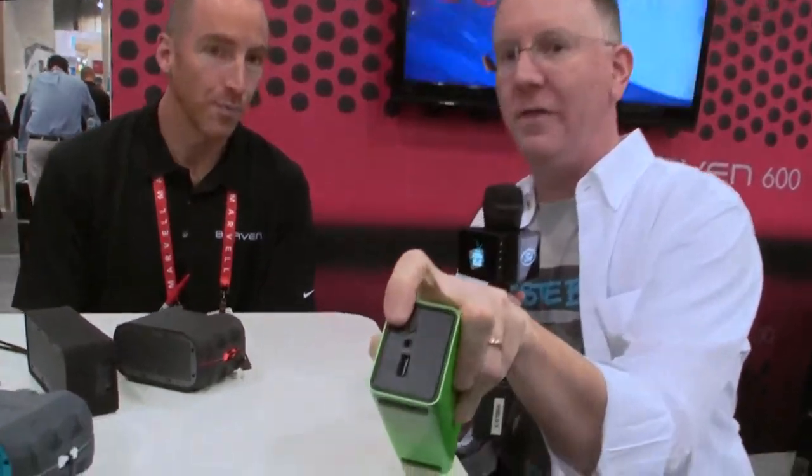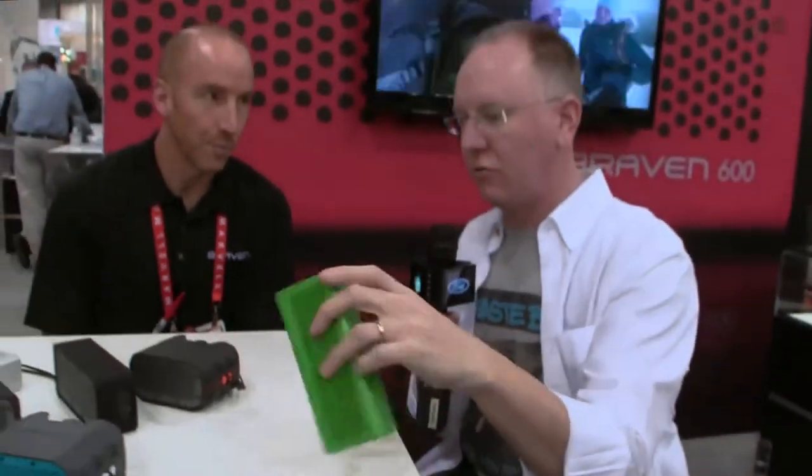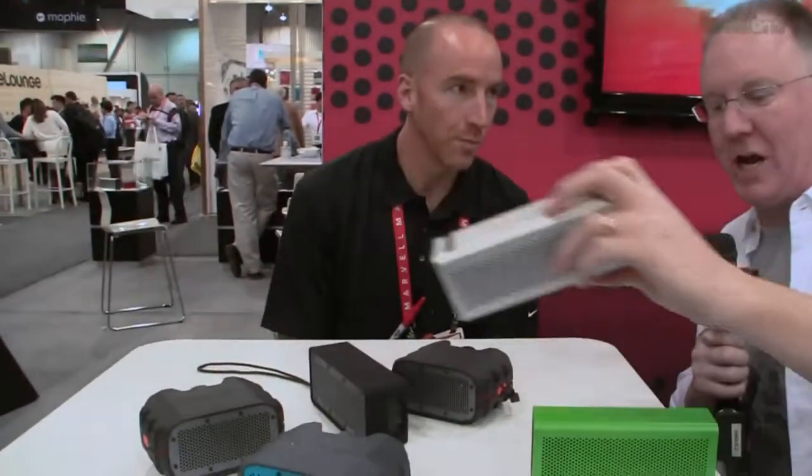And I really love this one. Look right here. That is an output port for a 3.5 millimeter cable. That means I could pair up with one of these and then daisy chain them, and we could have like 10 of them and have a block party with these things. Exactly. So that's the basics.